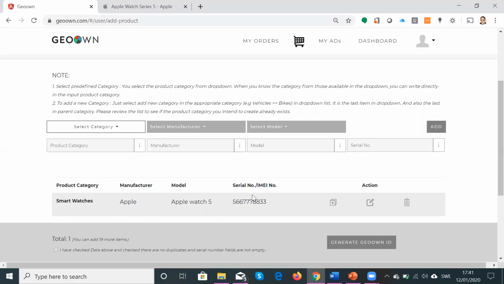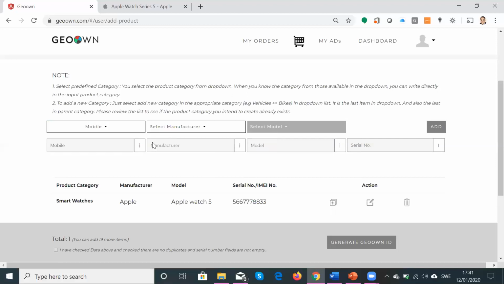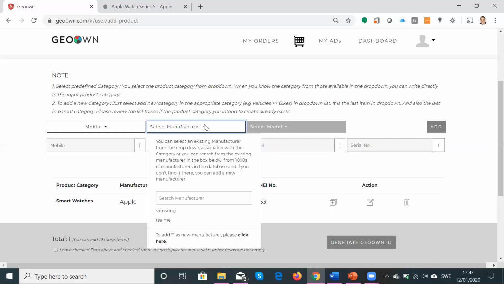Now let's look at a case where we select an existing category and then add a new manufacturer. So let's take perhaps a mobile, and let's see if we have manufacturers here.